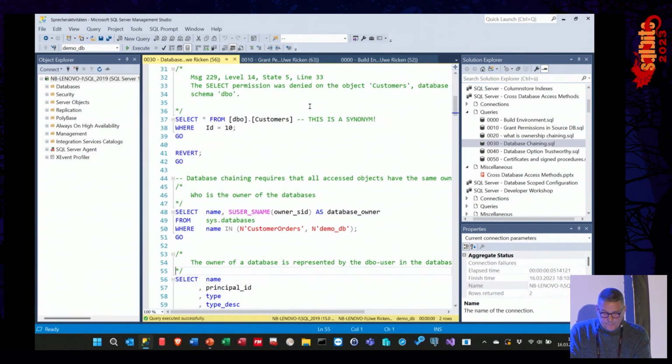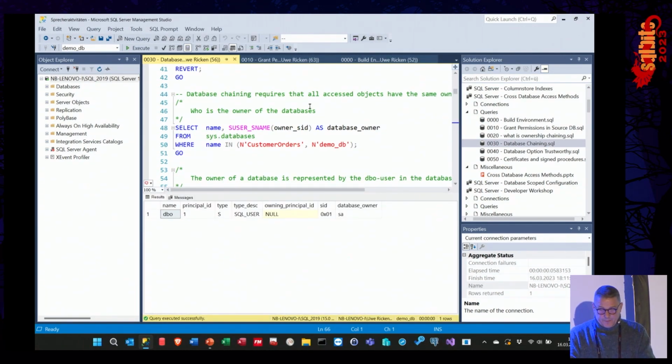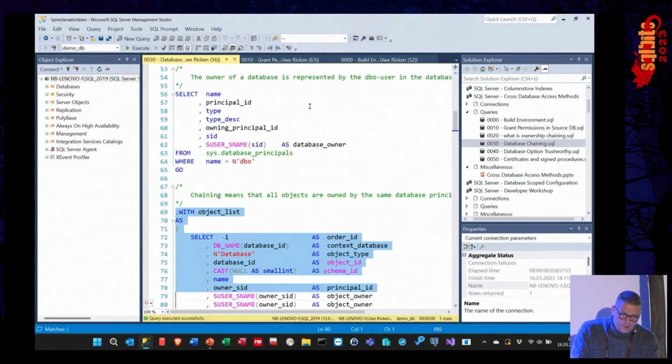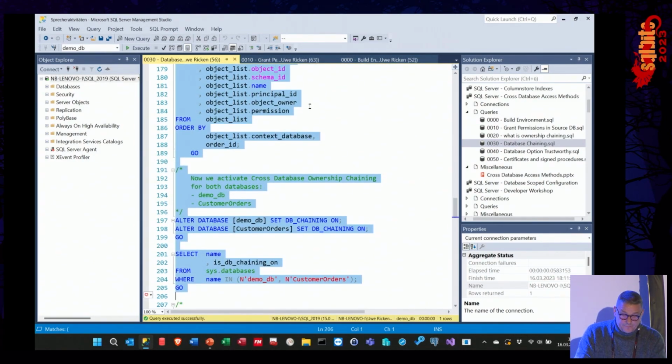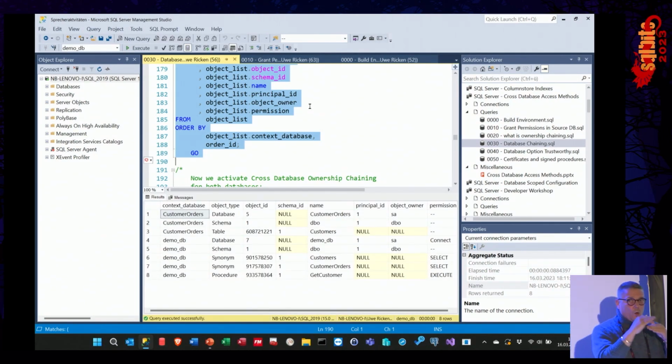The owner of the database is represented by the DBO inside the database. So you see this here. Internally, the DBO is the owner of the database. Good. Now comes a very, very long query, but good is we have 50 minutes time. And this query does a very simple thing. It shows you all the objects in the hierarchy, and we want to see who is the owner of the specific object.